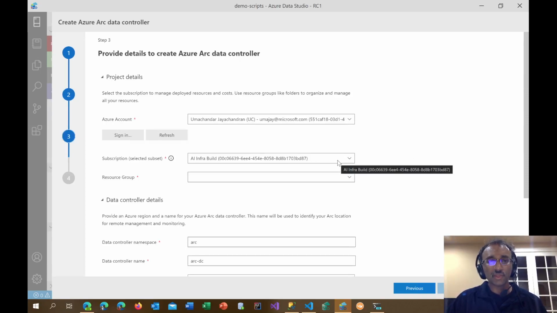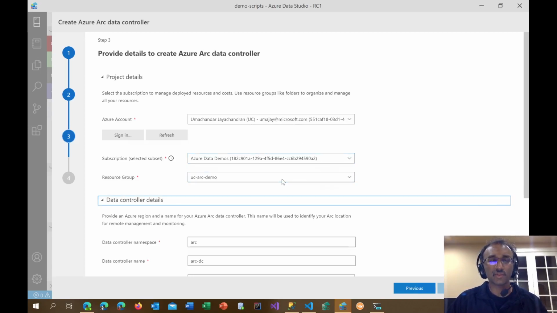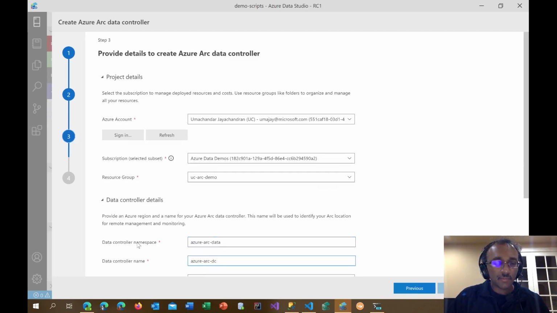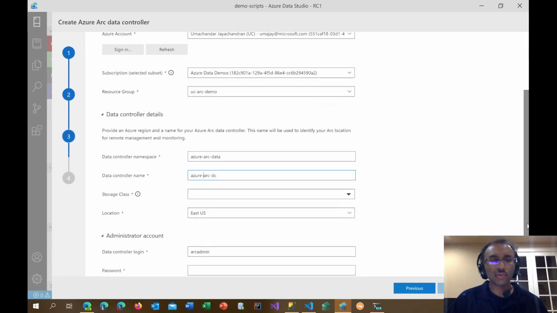And then here you will see the experience is like your Azure experience, right? Even if it's a disconnected environment, you can provide this information. The information like subscription is used for billing purposes, and the resource group is where this resource will show up in Azure, right? And then that's it. So I give a name. The name shown here for the data controller is where the data controller pods will land. This name is the name of the data controller itself.